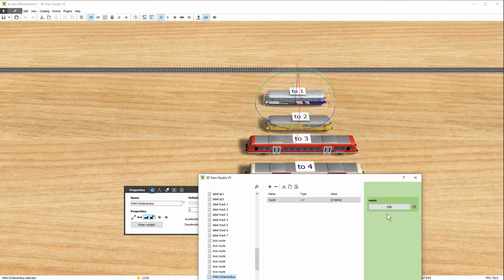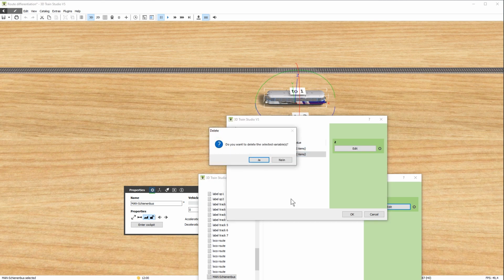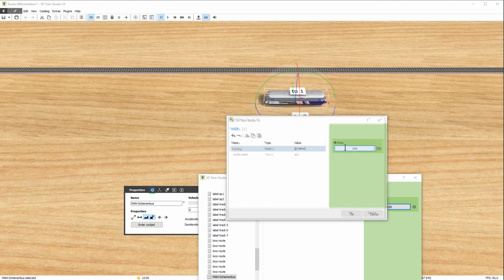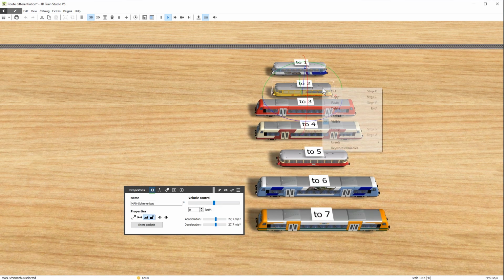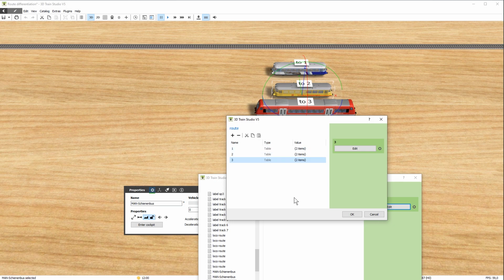Train 1 only needs one switch set, the first one, because it turns out at the first switch and the other 2 don't affect its path at all. Switch 1 is set to 1, and that's all we need in this train. Train with destination 2 requires the first 2 switches. Switch 1 set to 0, and switch 2 set to 1, but switch number 3 wasn't needed anymore.